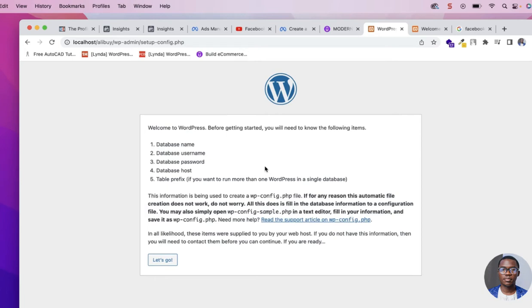In our case, since I am the admin of the platform, I'll basically have a single username and a password to access it. We also need a database host, which is going to be localhost. That is the default database host. Remember, we are hosting this on our local system, so we call it localhost. All right, so let's get back to work.